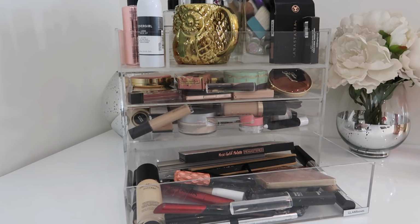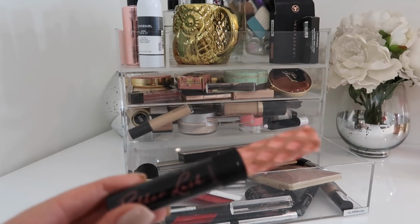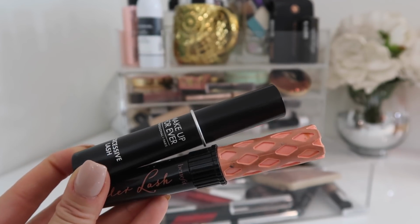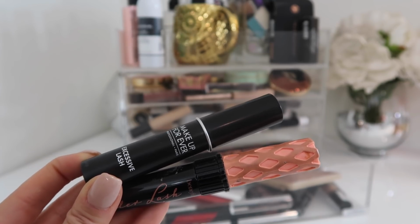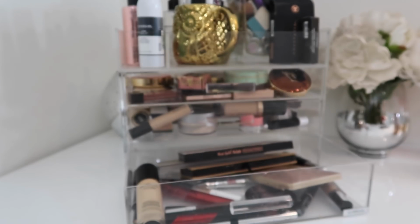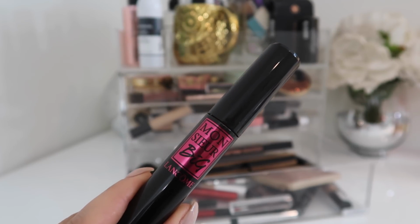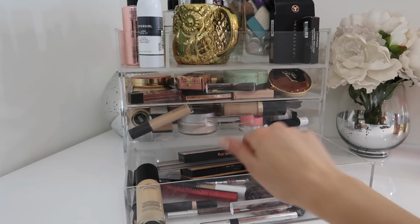And then mascaras, I use a couple different ones. I use Roller Lash for under falsies and also on its own. The Makeup Forever Excessive Lash, I will probably leave it when I'm traveling because it's almost all the way used up. So that's what I love to use for bottom lashes. And I'm gonna take my Lancome Monsieur Big Mascara. I love it, and when I don't wear falsies, this is what I wear because it gives you a ton of volume. And then I'm also gonna take, no, I'm not gonna take that actually.